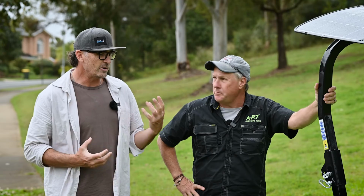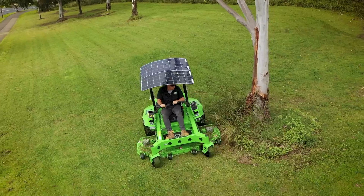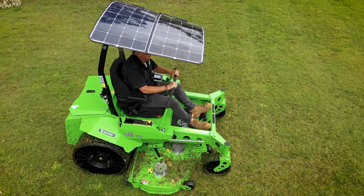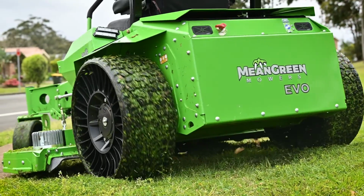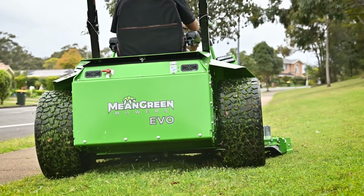Now, you were also talking about the cut quality, where some of the blades spin in different directions. Well, the deck's a rear discharge, and you can have a mulching kit put in it as well. Some of the blades counter rotate, so 3 rotate one way and 2 rotate the other way, designed to throw the grass into the centre and not get any blowout from the sides of that big deck.